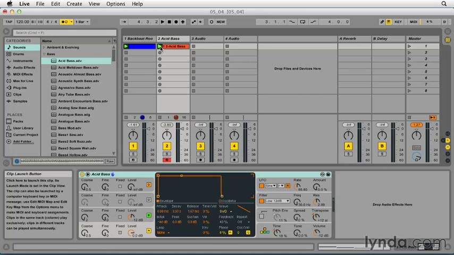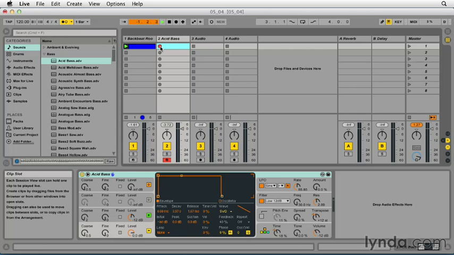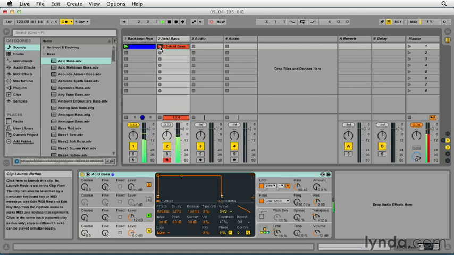And I noticed that because I was playing a descending bass line, I was actually in the wrong octave. So I'm going to undo that. I'm going to transpose my keyboard down 1 octave. Again, that's with the Z key. Okay, that's what I want to play. So here we go again. Okay, let me stop that.